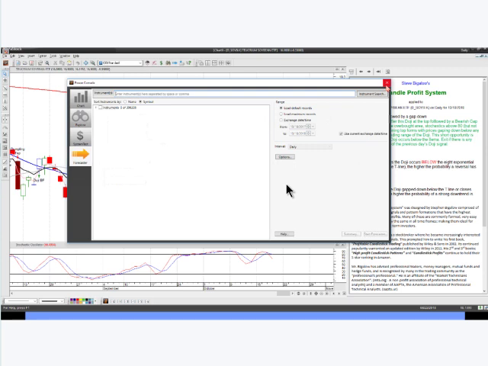Bill asked a question: can I program some of my own indicators? You absolutely can. I program indicators a lot. So you can write your own indicators, but it's not just limited to that. You can write your own scans. You can write your own system tests. You can write your own alerts. You can write your own highlights. Whatever you want to do, Bill, if you want to program some of your own indicators, you can.